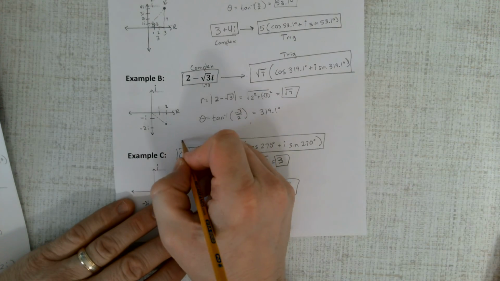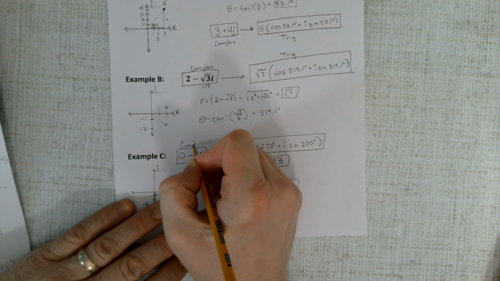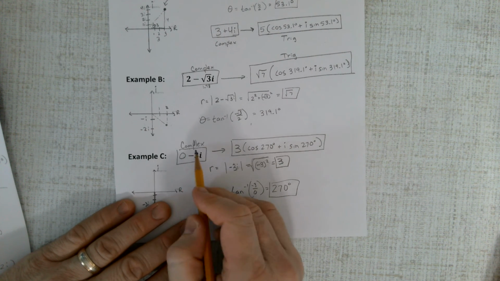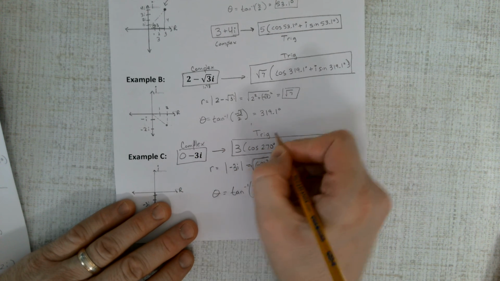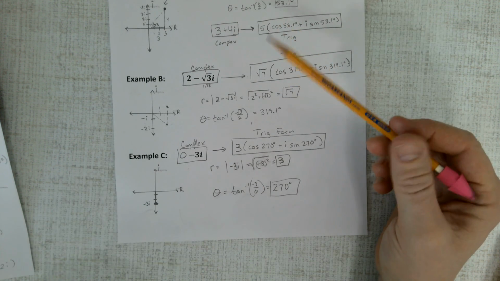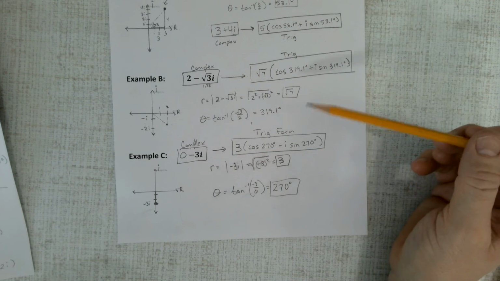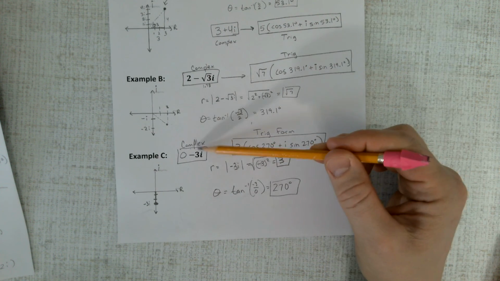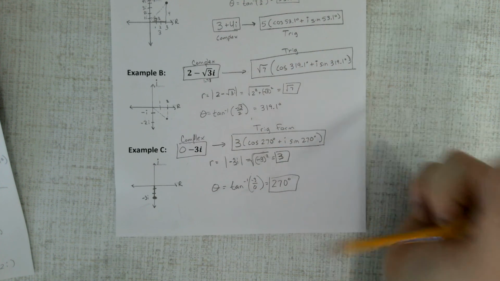All we're doing on today's assignment is taking these complex numbers right here and putting them into trigonometric form, because in the next lessons we're going to do some work, and it's going to be actually nicer to have it in this form than this form over here. So that's all you have to do.